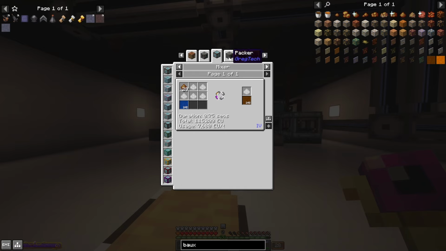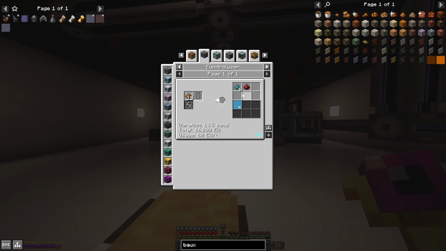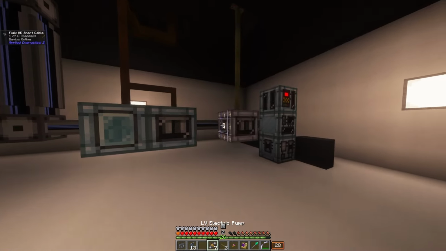58 bauxite. If we were to electrolyze the bauxite directly, from 60 bauxite, we would be only getting 4 rutile and a bunch of aluminum. But aluminum, there are better ways of getting it. So yes, it is worth it to set everything here.